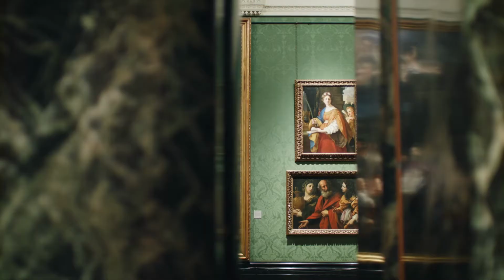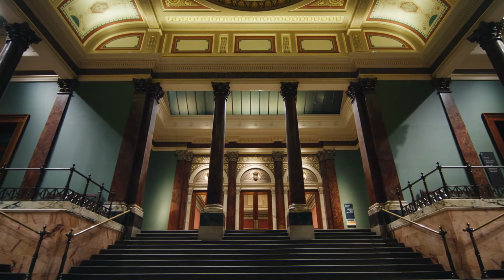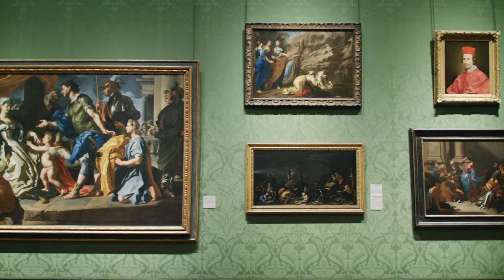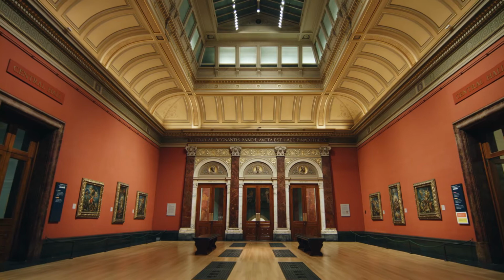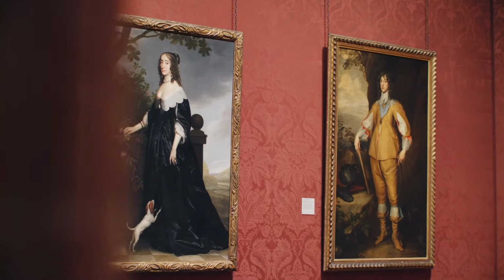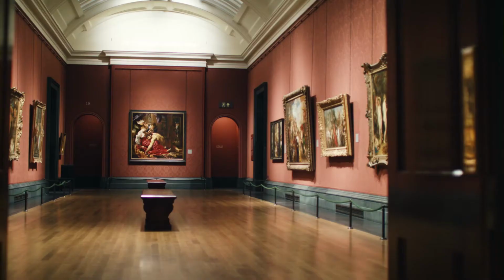Hi, I'm Larry Keith. I'm head of conservation and keeper at the National Gallery. The gallery started life in 1824 in just a few rooms on Pall Mall with a couple of dozen pictures or so. And over the subsequent decades and centuries, it's expanded into this extraordinary collection in which you can comprehensively understand the history of Western European painting. It attracts between 5 and 6 million people a year, and I think is a collection of truly global significance.